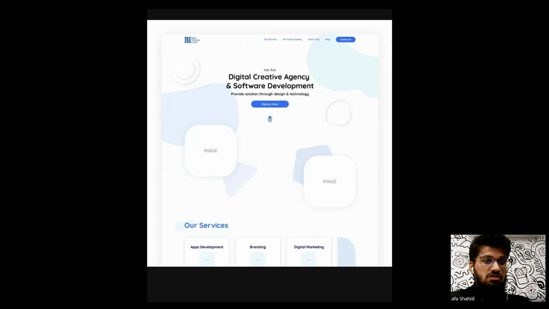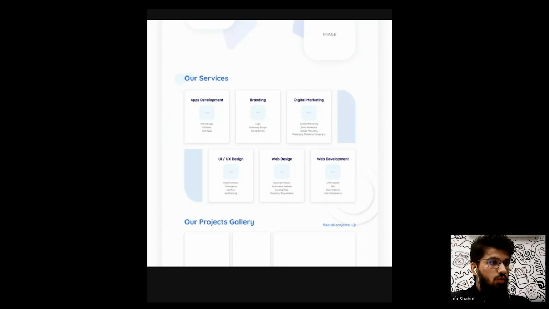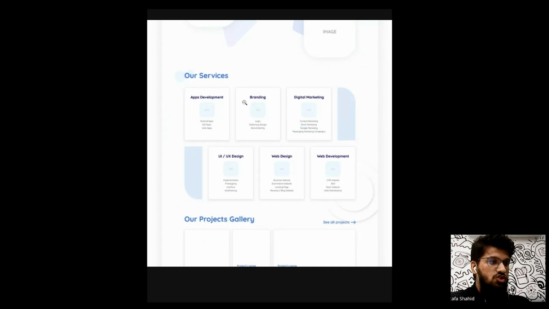And then he has added these small images in the left column and the right column just to have some different colors. When he introduced his services, it's not in a table format with rows and columns. He has added this little space just to have some sort of unique factor.